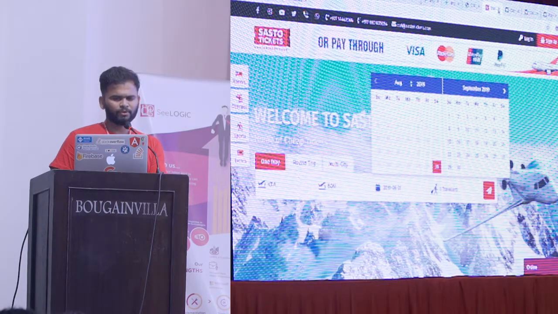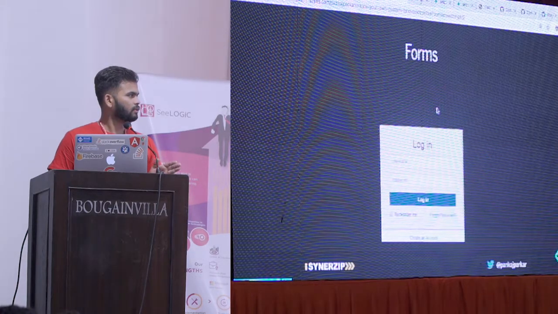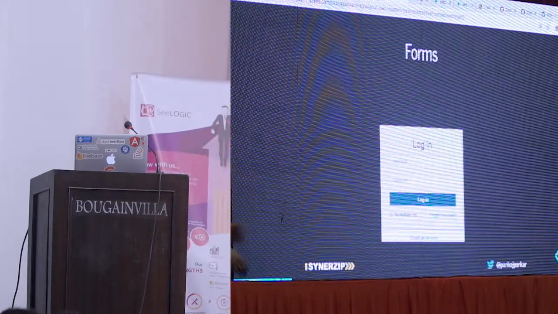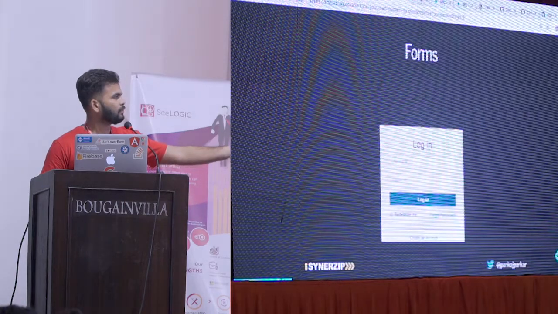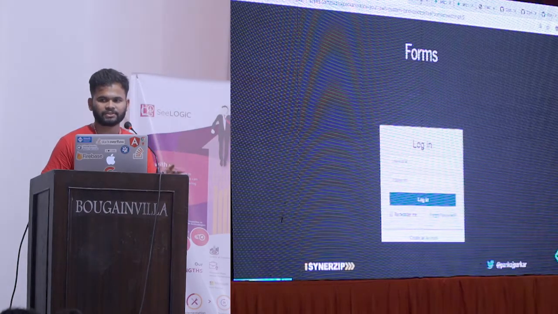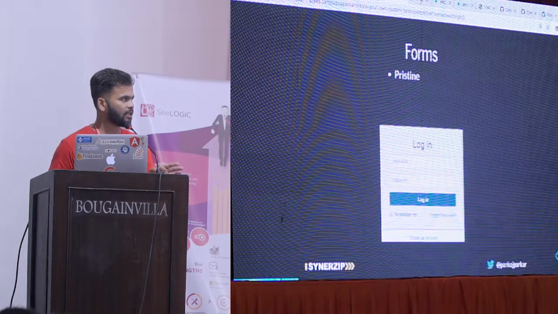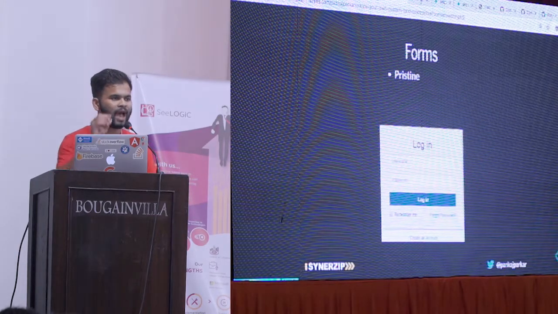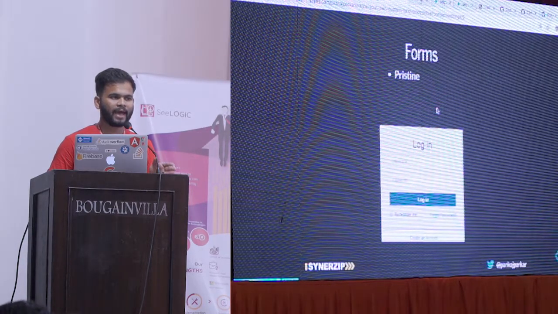Okay. Before I start, I want to cover a basic: forms. I believe this is visible. This is a login form. The first field is username, the next field is password, then a login button. The special thing I would like to mention about the form is that a form has a total of 6 states. Okay? The first one is pristine. Pristine means the form has loaded, but you haven't touched any field and haven't edited anything. At that time we call the form pristine.